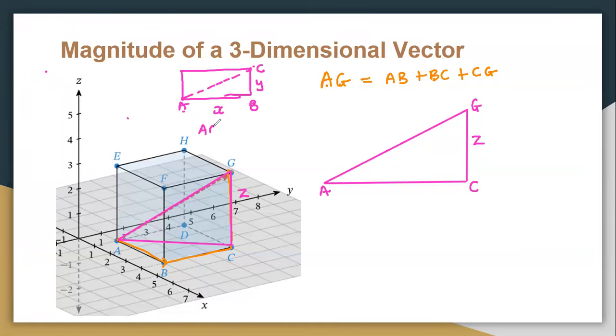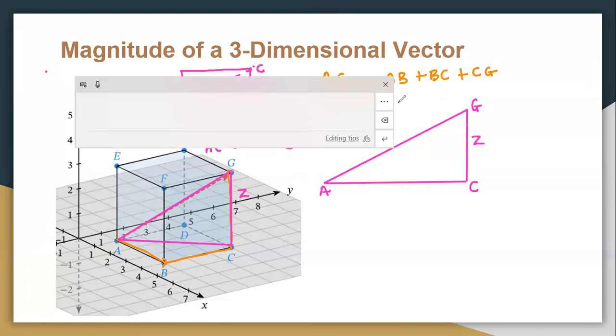So you know that A to C squared will equal A to B squared, then plus B to C squared. Now, my A to C squared is the same as my A to B, which is x squared, then B to C is the y squared. Members, do you agree with me on that? Is that fine to everyone?